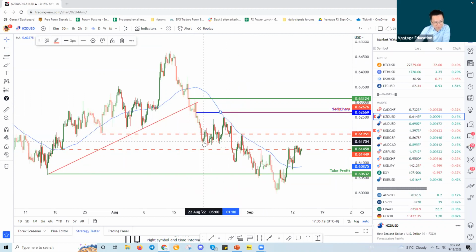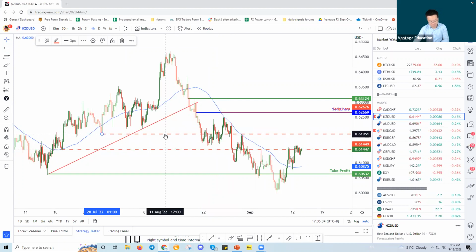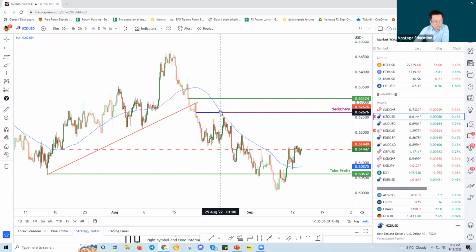I'll say, okay, it's moved down. Can I secure this trade? In the worst case scenario, I've got a break-even trade. So it bounces, comes back up, comes back down, comes back up, comes back down. Now that it's broken this level strongly, it comes down this way. Then I would say, okay, now that this level is done, I'll move that stop loss down towards that moving average because it's broken this level already, right?